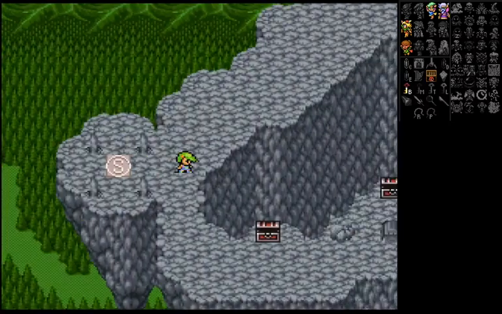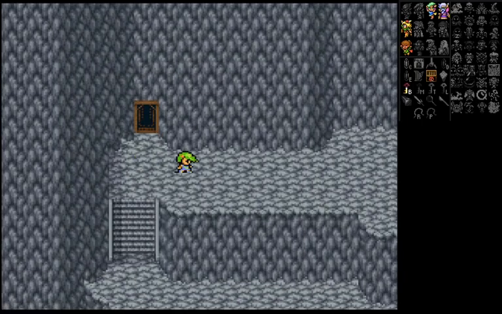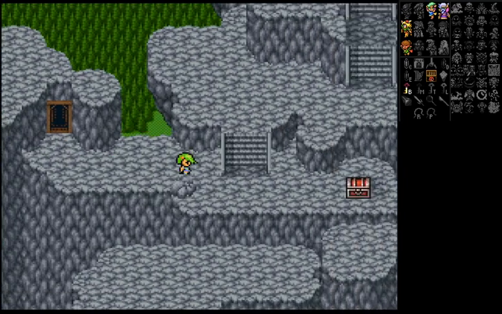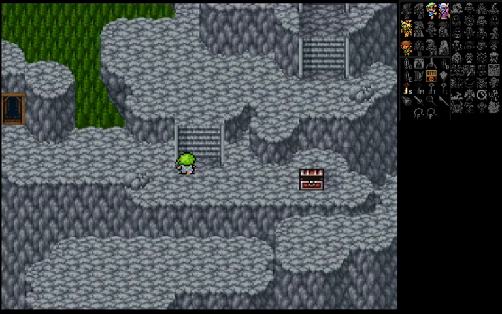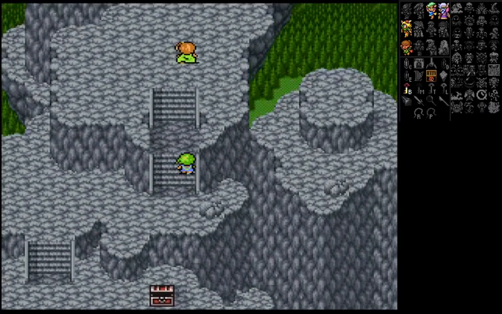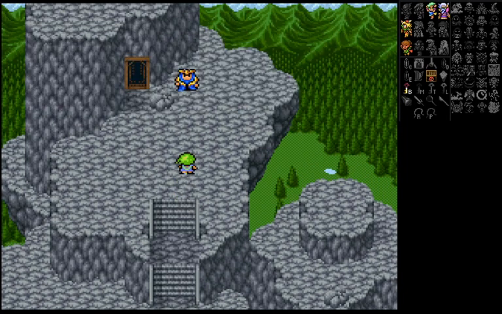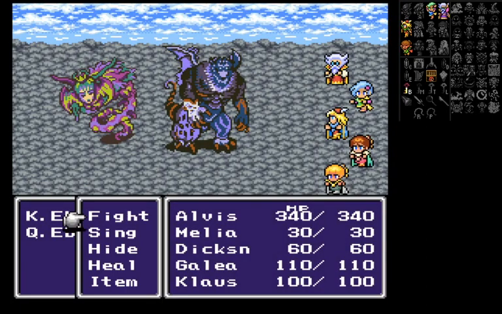I'm gonna save here. We've got our party of 4. It's time to see who our 5th is, and if they can take on. It's Porum. This is not looking good. Oh, it's King Queen Ebon. Okay. I'll take that. I need a white mage. It was not looking good to be able to actually deal with this fight, but it's King Queen Ebon, so we're fine.